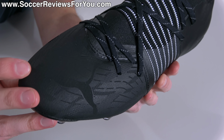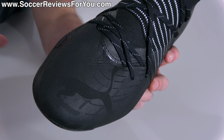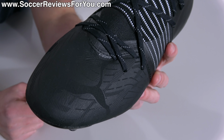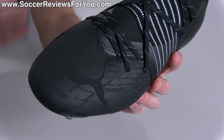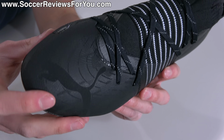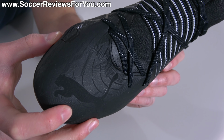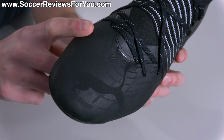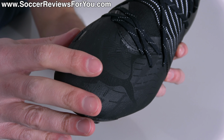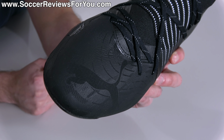And in terms of overall touch on the ball, the leather itself actually ends up being a little bit thinner than what you're gonna find from the regular Future Z. And overall, when comparing a sock-like upper to a kangaroo leather upper, I guess it's a personal preference thing, but I'm gonna pick kangaroo leather 9 out of 10 times. And in this particular situation, I think the feel for the ball through the toe box and forefoot area is just better on the Lazertouch version of the Future.